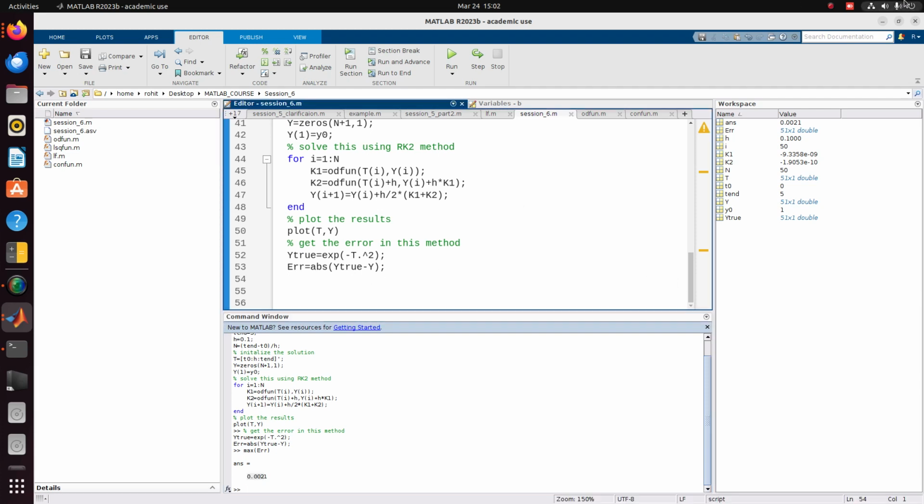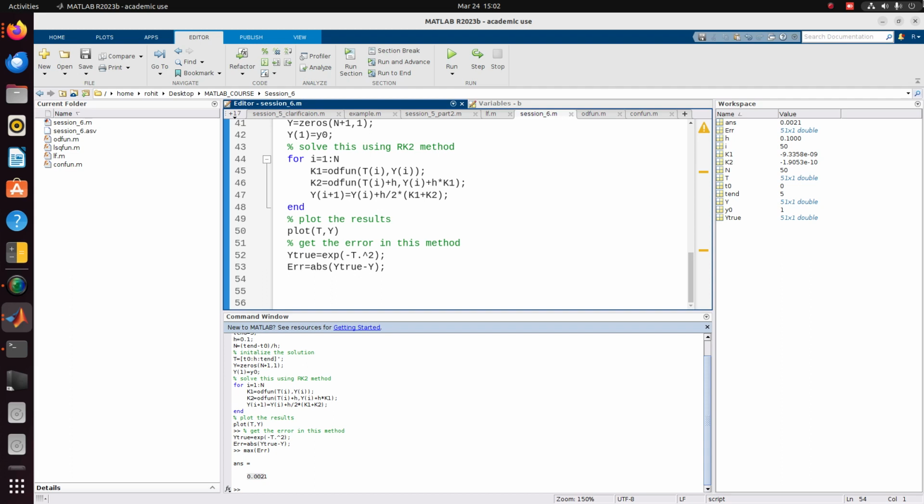Okay, that was just our second order method which we know. And for the ODE45, we'll go with ODE45 and RK4, that will be better. So we'll go with that.